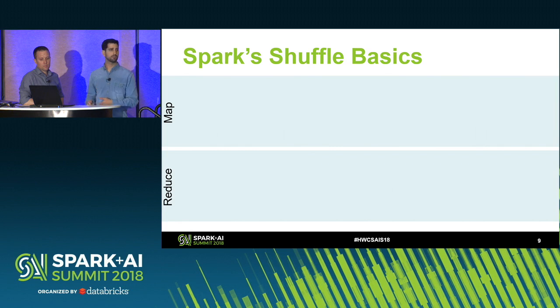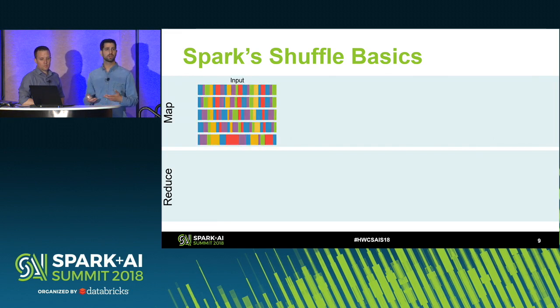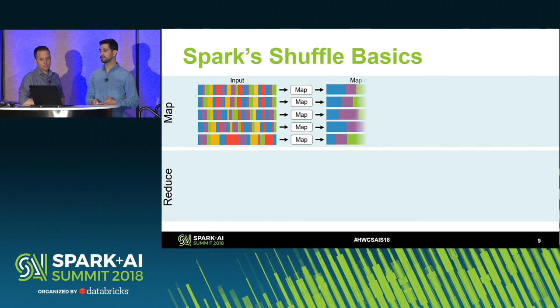So this is standard Spark. And as we know, every shuffle phase consists of a map and reduce phase. Usually, the map phase starts with input coming from some kind of persistent storage, most commonly HDFS. Now, this data comes into the map task, and the first step in the map task is to partition the data. We take all of the data that's coming in and group it by the partition. In this case, we have the blue partition, the purple partition, and we end up with the map output that sorts the partitions and groups them by partition in a continuous buffer.